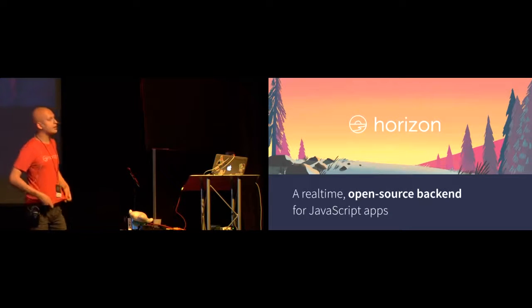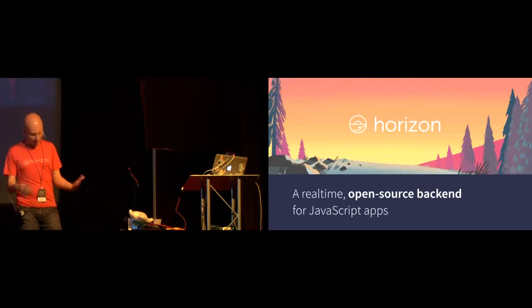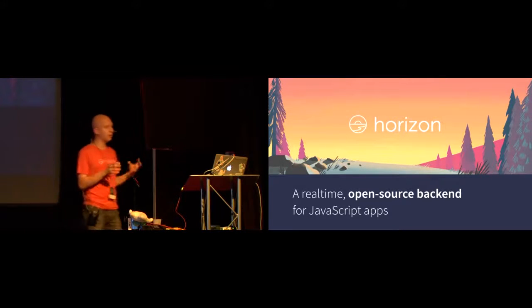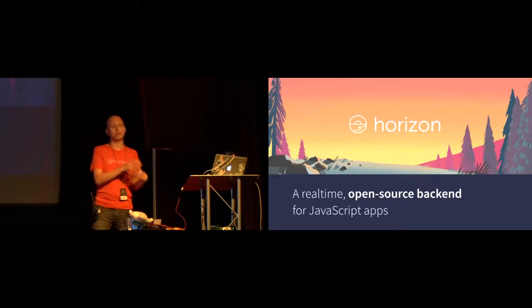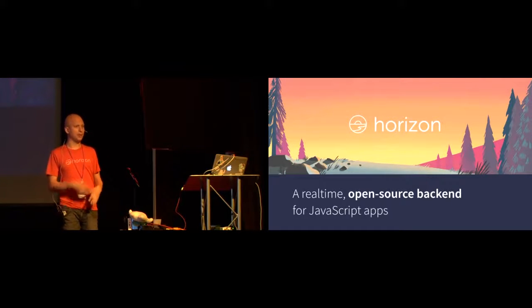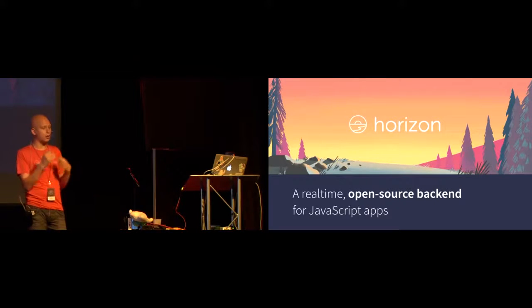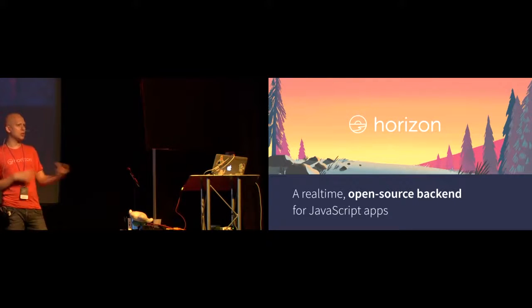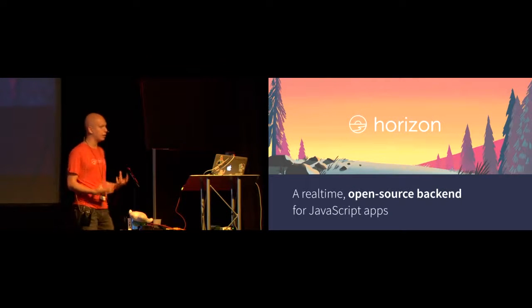But I want to talk just briefly about a new project we have at RethinkDB as well. The shirt that I'm wearing is Horizon. So a lot of the stuff that I needed to do to build this app was things like work with Node, work with Socket.io, figure out how to do access control, figure out how to do security permissions. For a long time people were trying to take the work we did with RethinkDB, like the change feeds, and just use them in the browser. They were like, I want to build my real-time app, and there's a lot of work to get started. And we looked at it, and we're like, well, you shouldn't access your database directly from the browser, but there is an awful lot of work to get done. A lot of the common boilerplate patterns of building modern apps. Things like access control permissions, session management, all this stuff that's really frustrating and is intimidating if you want to get started with JavaScript.